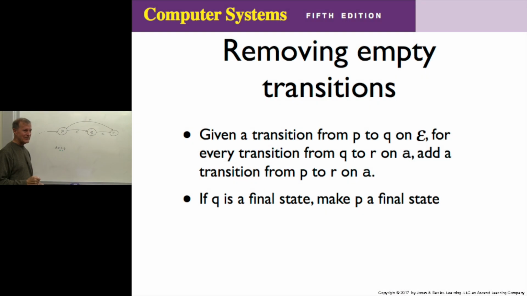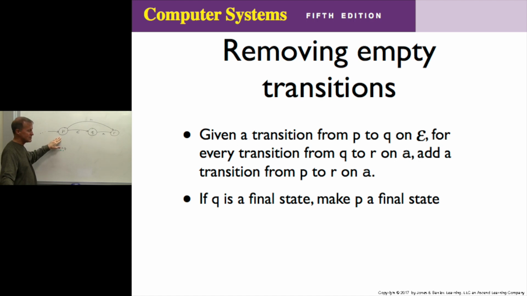Yeah, question? So is that just an efficiency thing? Is that the reason you would want to eliminate that state? Yeah, that's a good question, and the answer is yes. Because with the empty transition, it's non-deterministic. You'd have to try the empty transition and then not try the empty transition. So this is one of the steps in making a non-deterministic machine deterministic. Yeah. All right. So does everybody understand?